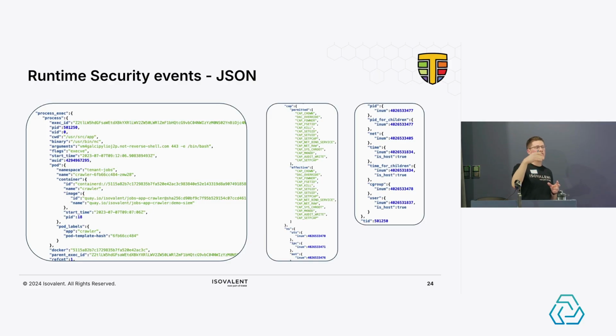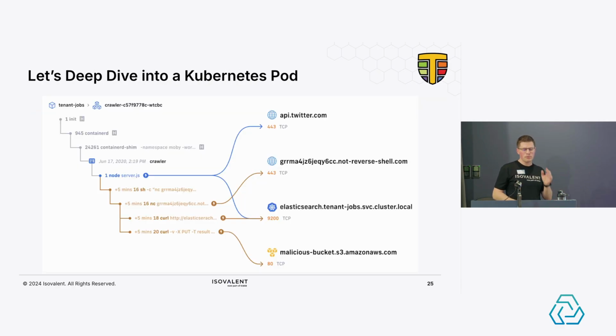So you see from which pod, from which namespace this syscall was triggered, for example. Here we have a syscall, so a binary was executed, and right away we see the pod, in which namespace, from which container, from which image, and so on. We also see Linux capabilities in the middle, the permitted ones and the effective ones of the processes. And last but not least, we see the actual Linux namespaces for the different types, for example, networking namespace, ID, and so on. So overall, this allows us to build something like this.